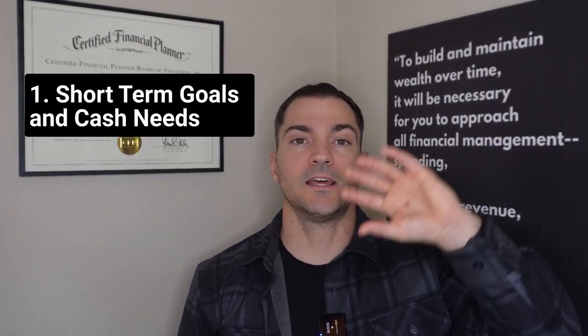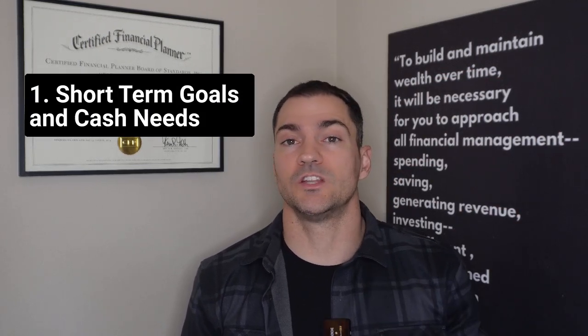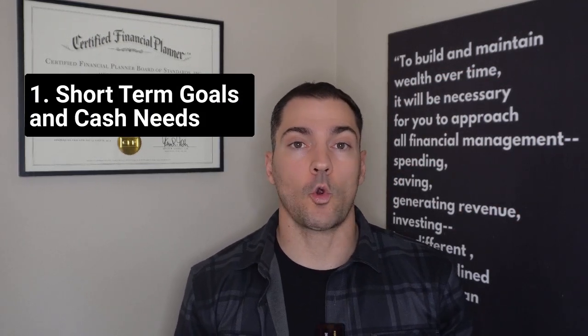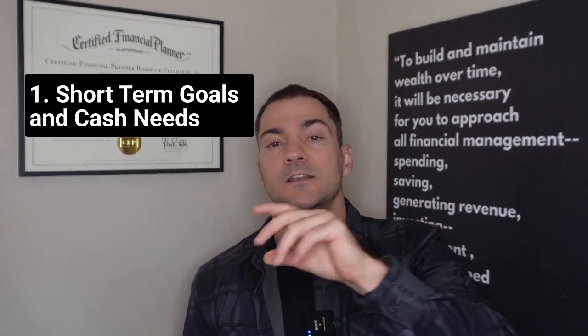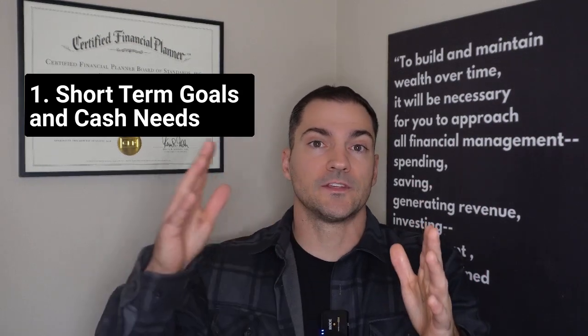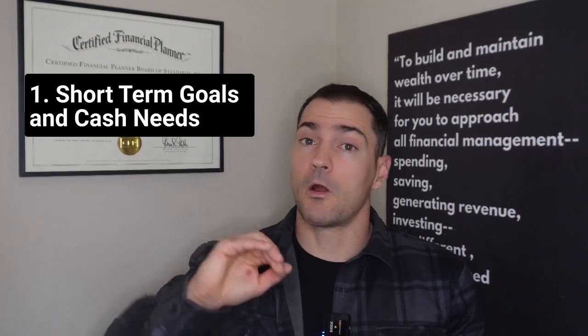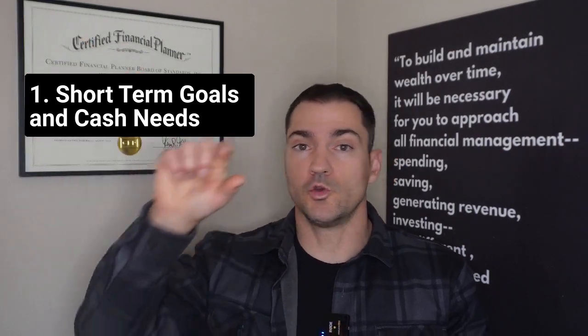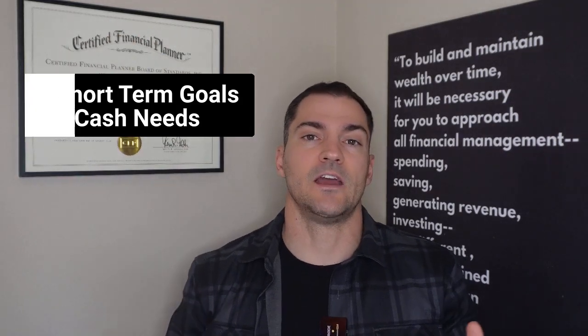One, this is part of your income distribution strategy, and you want to set aside some assets to let your investments operate and function, especially in down markets. If there's a year or two where the market is struggling, you don't want to have to sell off invested assets to supplement your income. You can put some of these ladders on the side to make sure you have enough income no matter what. And then if the market does well or your portfolio does well, you can harvest some of the top, repurchase things like this to take advantage of rates to make sure your dollars are there in the future.